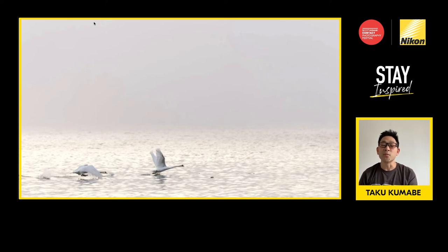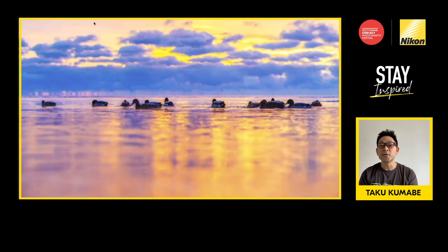And it's not something that we always want to do. So in this case of the swans, I'm looking from above and I'm looking down below the swans. But in this case, what I wanted to do was get more intimate with my subject matter. So in this particular view, I took a picture with the camera right above the waterline. And now I feel like I'm there right with the waterfowl itself. I feel a more intimate, I'm actually right there with the subject matter.